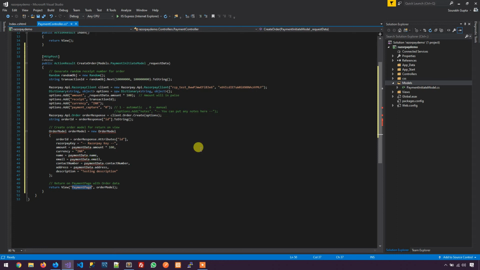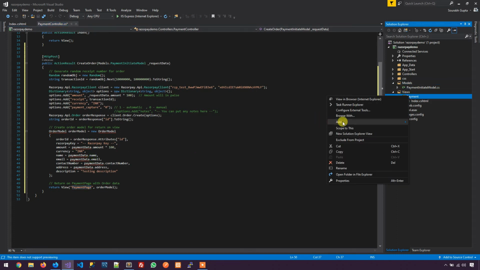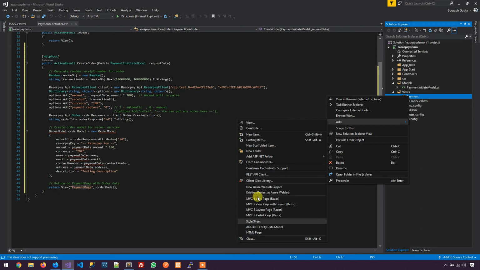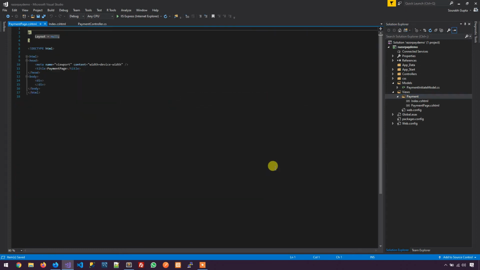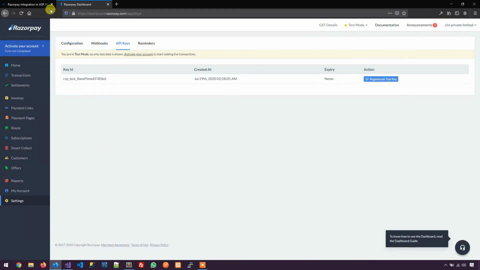Copy this name, add view, payment page, add. Delete all this code and get the checkout page code from my blog.